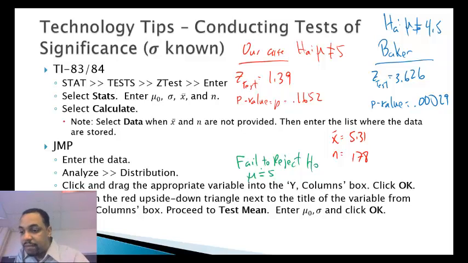What else does it give? It gives you the same mean, the same sample size. But look at the decision. In this case, we'll do a dark green. The p-value is 0.00029. So the probability that I observed data of 5.31 for the mean, if the true average was 4.5, the chance for that to be true is about 1, 2, 3 in 10,000. Very small probability. So in this case, because the p-value is smaller than alpha, I would actually reject the null hypothesis.